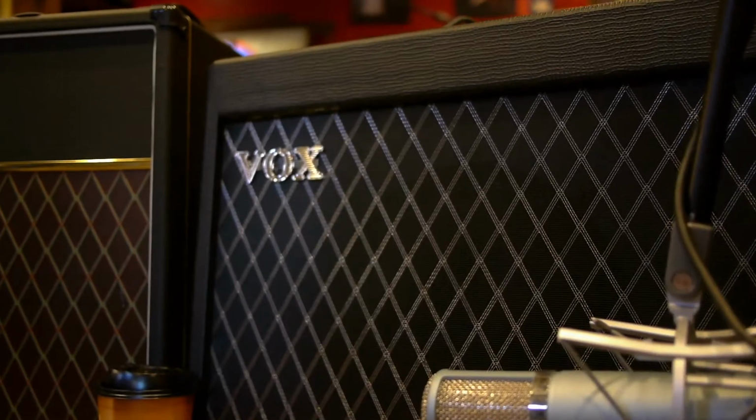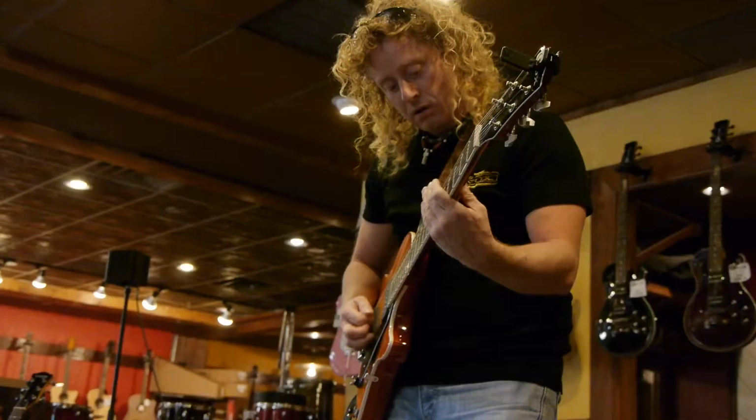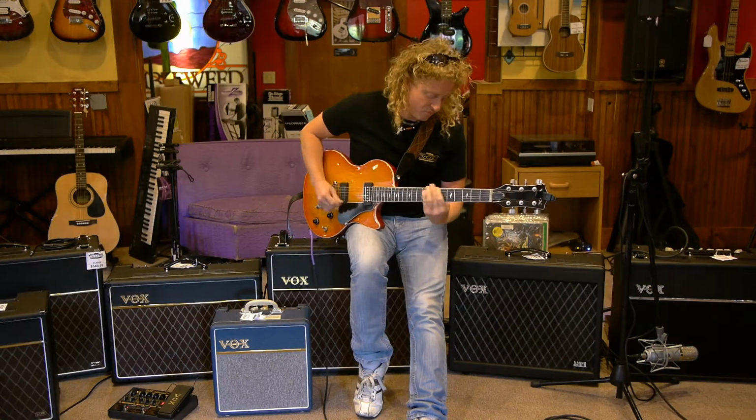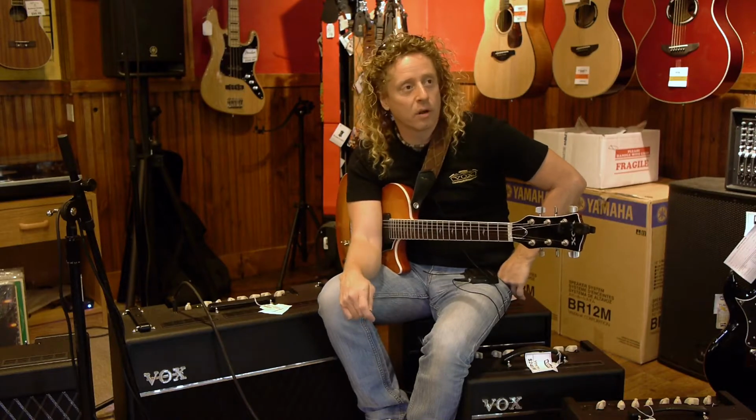This amp here is the VT Plus line. This is a modern feature set that has traditional amps, a lot of boutique amps, a lot of heavy metal. When I say metal, I'm talking like 80s metal to new metal. This one runs 3 effects at one time.